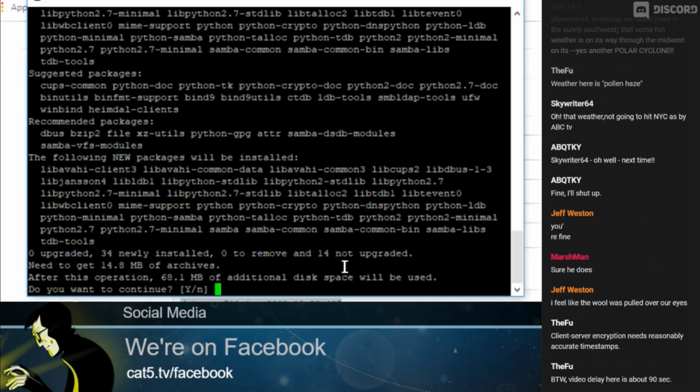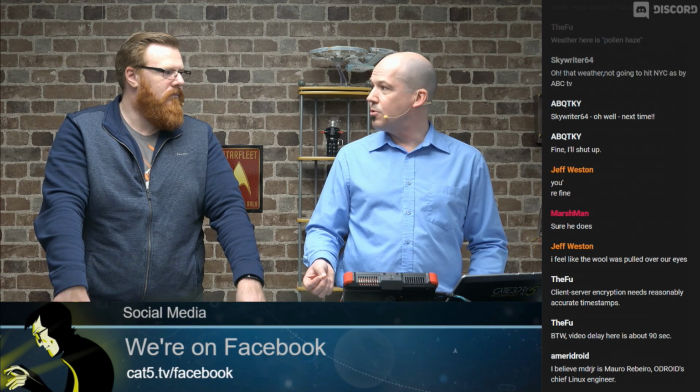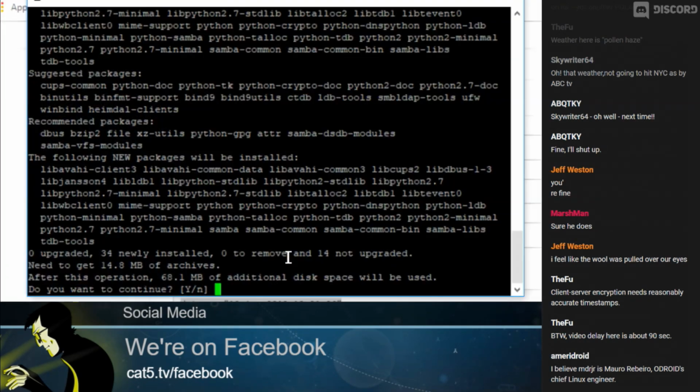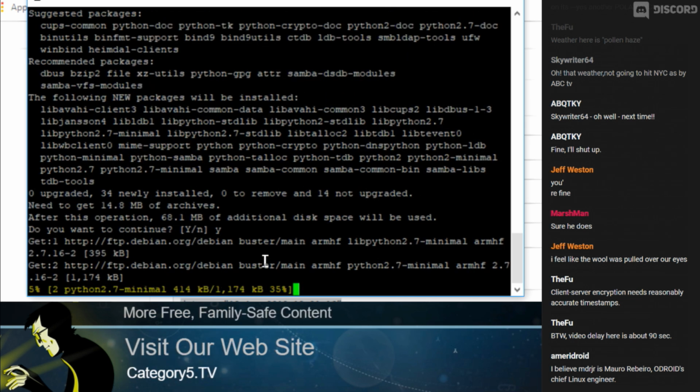It's telling me it's got all this junk to install. The main thing that I want to check here, of course, these are called dependencies on Linux. These are things that are required in order to have Samba. Just double check where it says to remove, 0 to remove. If that said 1 to remove or 5 to remove, then I need to look a lot closer and make sure that the things that are being removed are not going to break something else that I use on my system. Sometimes that can happen. In this case, it's not going to remove anything. It's only going to install 34 newly installed applications or tools. And I'm going to say yes. And it's also going to upgrade, incidentally, 14 of those for me.